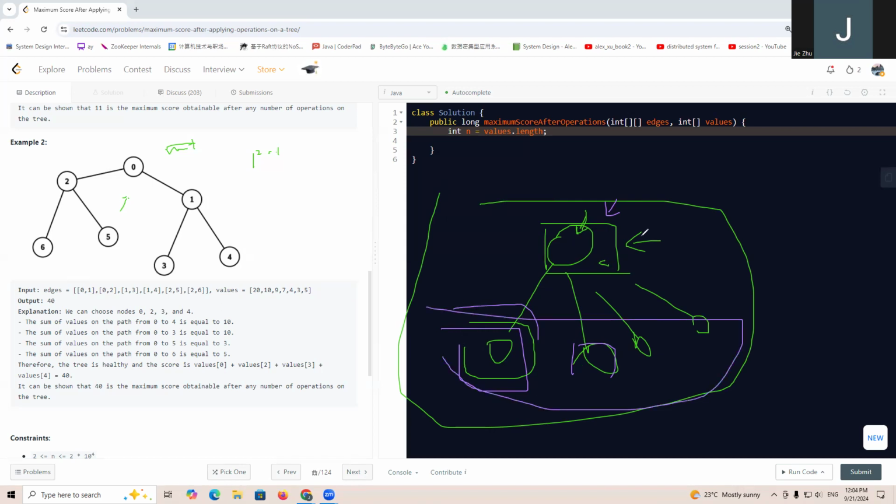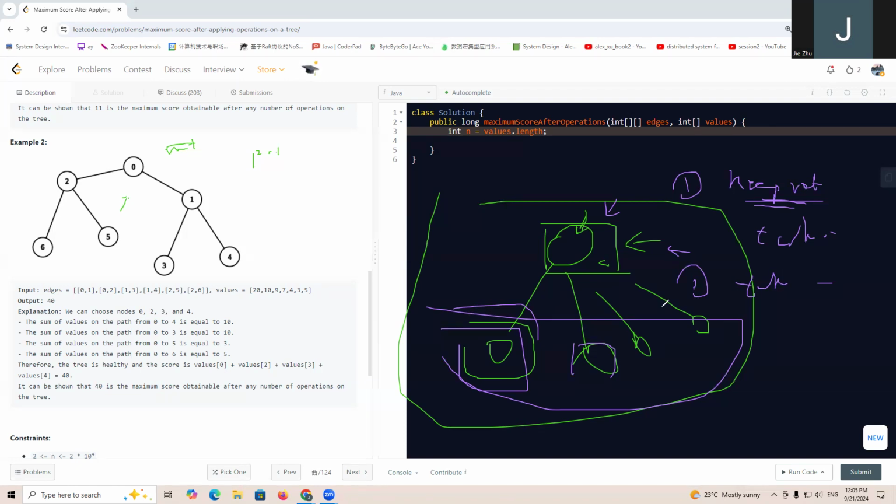Let's repeat again. If we keep the root, that is, the root score will not be added to our score, then we don't need to care about its children. We can take all of its children. This is one scenario. Another scenario is that we take this node and add it to our score.